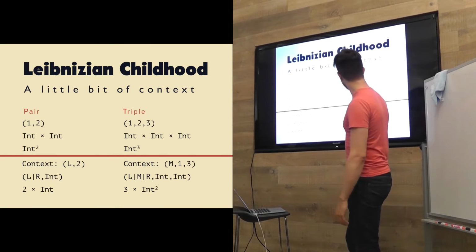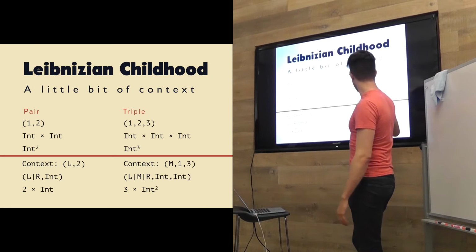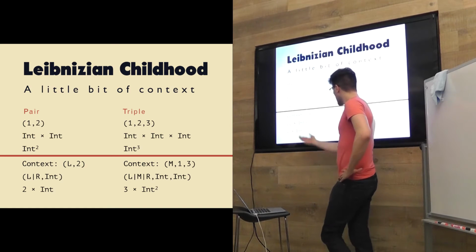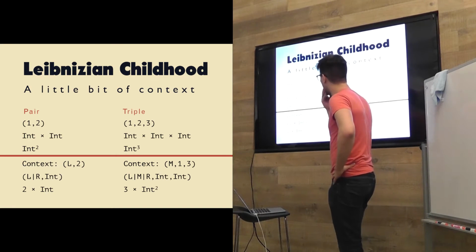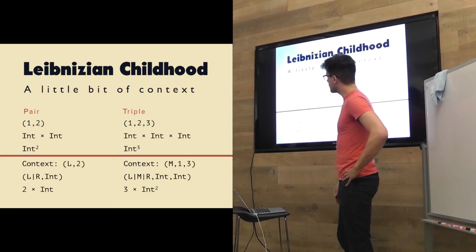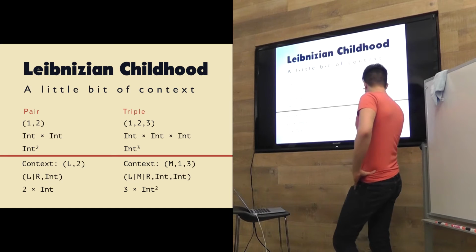So how do I do that with triples? Say I want to make a hole in the 2 here. Well, the other values are 1 and 3, and I remove the middle value. Seems easy enough. So let's write the type of this out. This can be one of 2 things, so 2 times int. It's a fine type.